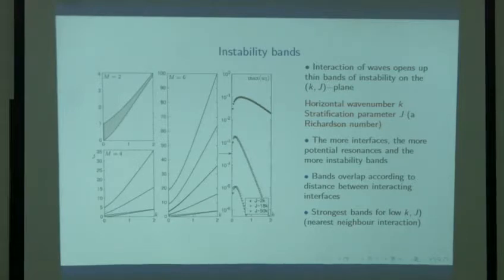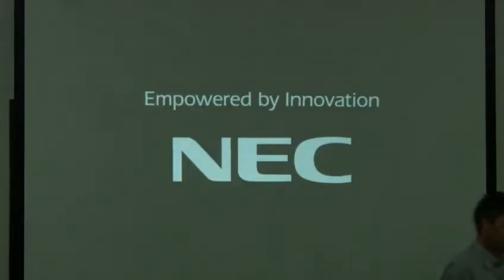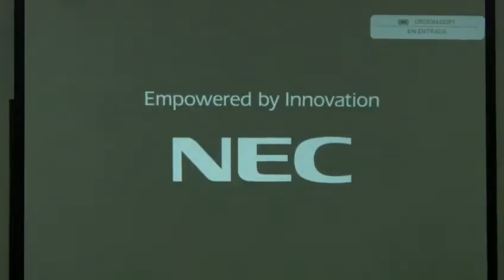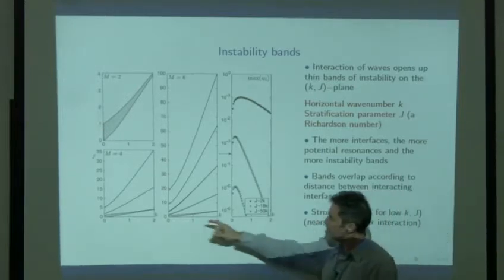And there's a linear stability problem here, and you can go to town looking at the mathematical structure of it. You can write it all in terms of your favorite types of matrices, and you can go to town on your matrices like Bruce did. I thought I'd spare you that. Okay, so here we go. You've got all of these instabilities. You've got overlapping bands. But the strongest nearest neighbor interaction is that one.